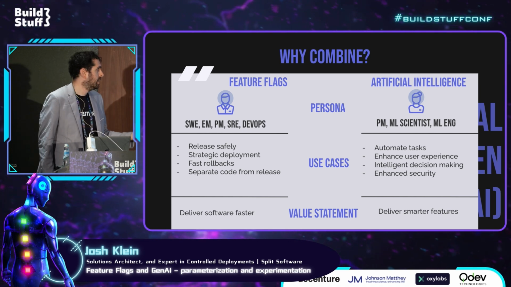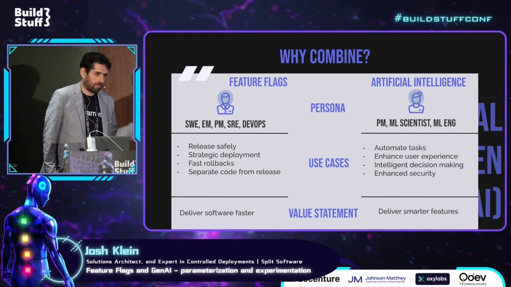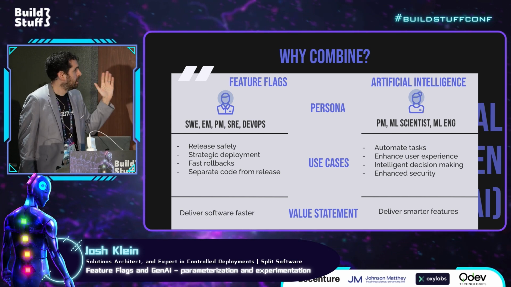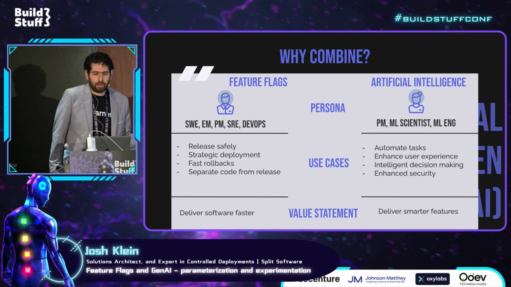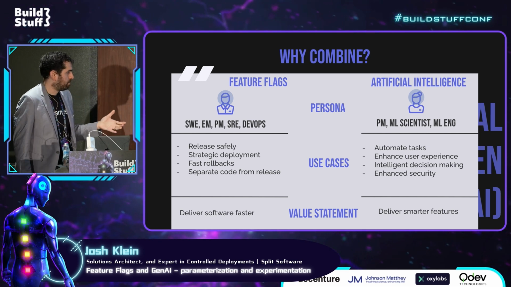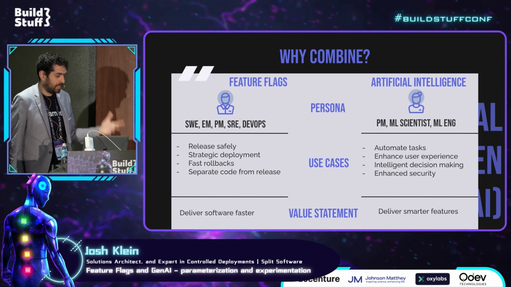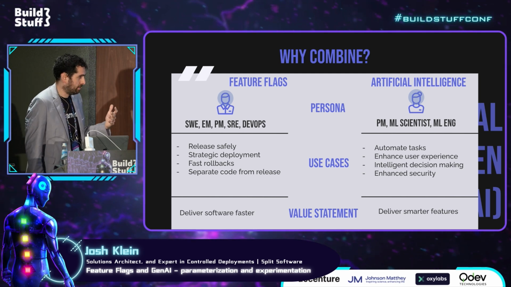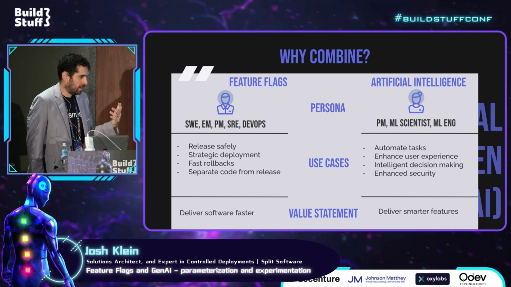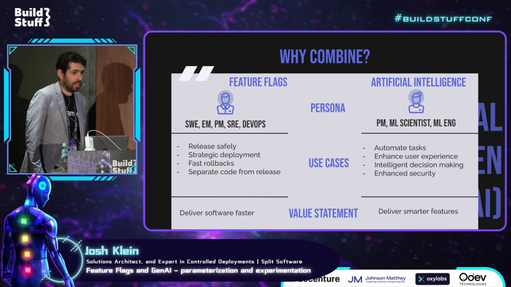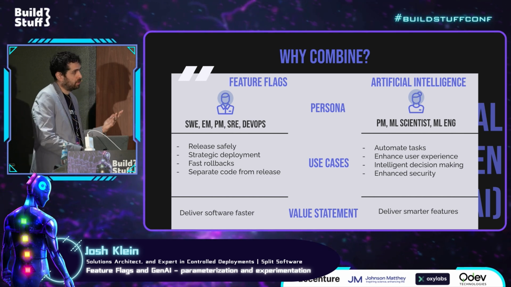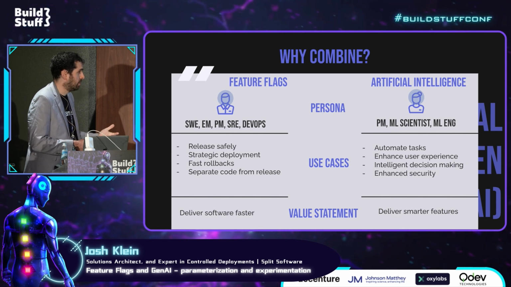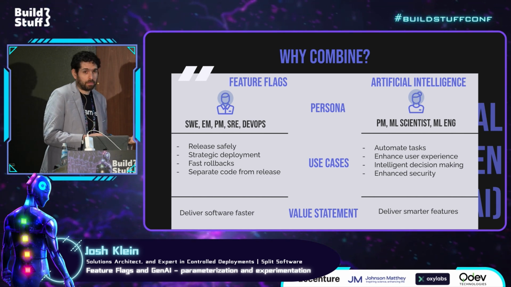functionality, this tool, right? Using a feature flag as a tool, you want to get software out, you want to get it safely out there. If it's failing, you want to revert it. Whereas with an AI or LLM or a chatbot or whatever machine learning backed feature you're building, it's to make something smarter, to make something cooler, to make something that will increase profitability, increase value. And so there's two things here, and how do we combine them, or what are some use cases or some examples of how you can combine them?